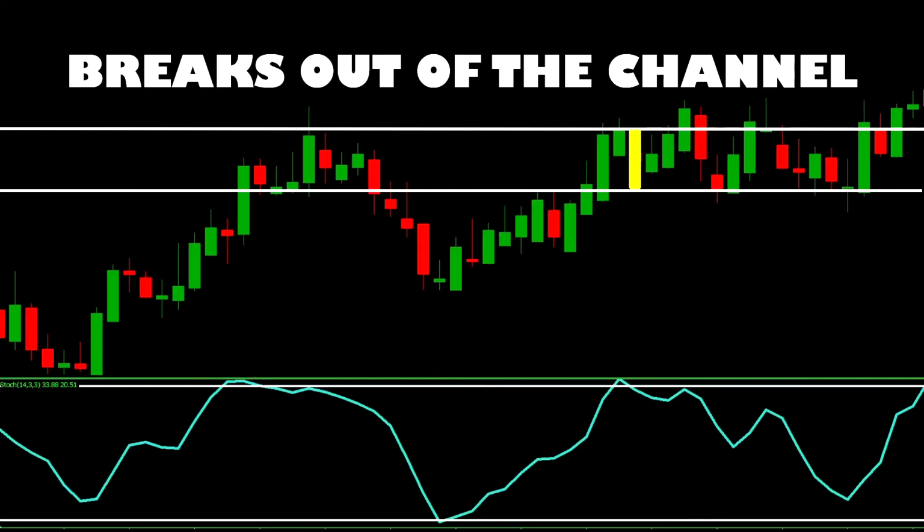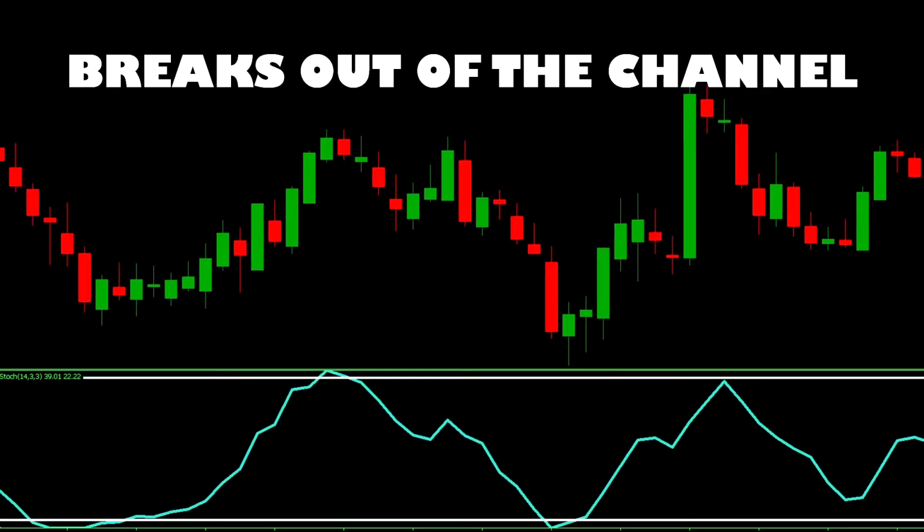Let's return to our example from just before, and we have our channel marked out again, and the first close outside of the channel during that cluster of candle closes is this one right here, which does finish beneath the channel, matching up the sell signal from our overbought stochastic oscillator. In this instance, after we enter that sell trade, price moves sideways almost exclusively within the channel, so outcome unknown with this one. One more example though, it's a buy signal this time.